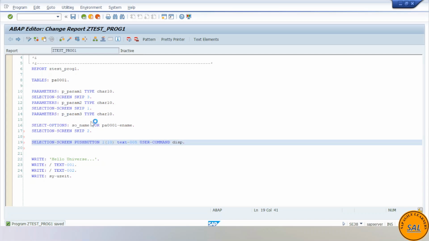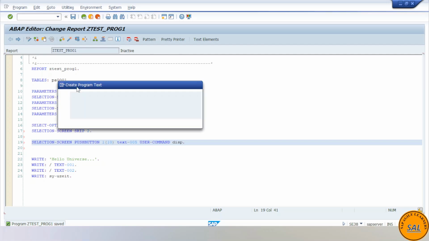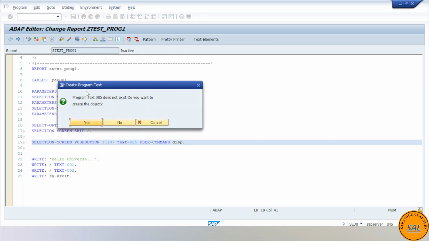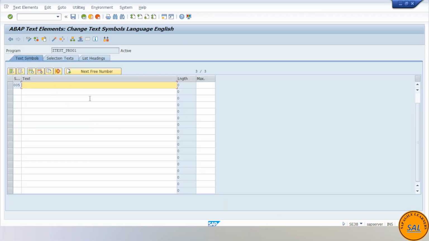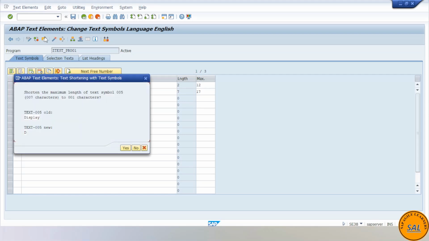Now double click on it. It will take you to the screen. And okay, it's a create. Do you want to create the object? Yes, we want to create. So it will take you directly to this screen. Now you can enter here, like display, provide it, save it. Okay, what is it saying?